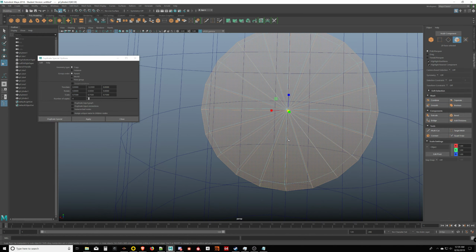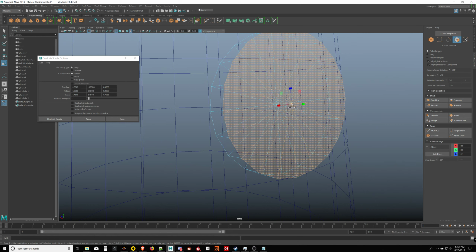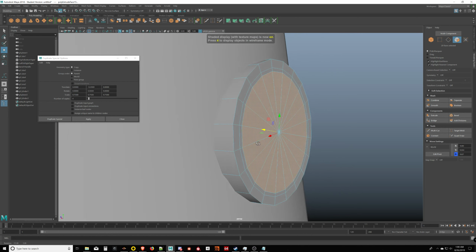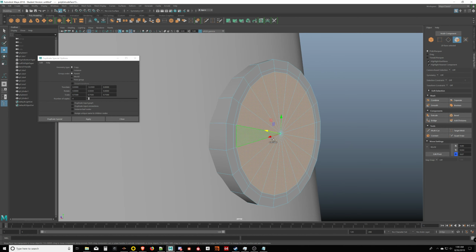Press R to go back to scale mode. Remember, we hold shift over any of the transformation tools. We can pull things in. Do 1, 2, and then go to press W. I'm gonna go back to 6 so I can see what I'm doing a little better. Holding shift, and I'm gonna pull the yellow side in. Oops, too far. Don't have to go far.